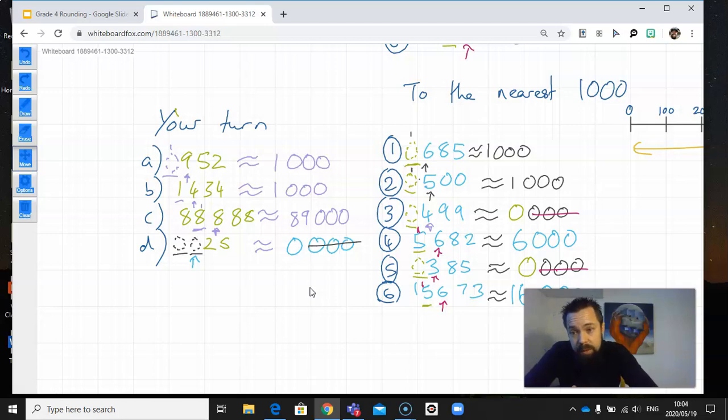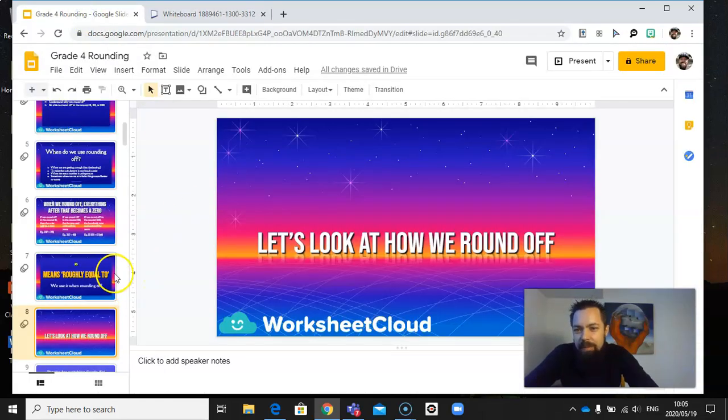So that's the formula. You see where you're rounding to. You check the number on the right-hand side, see if it goes up, and then you carry 1. If it stays the same, you leave the next number the same. Everything after where you're rounding to is a 0. That's it. And just your wavy equals, your almost equals to.